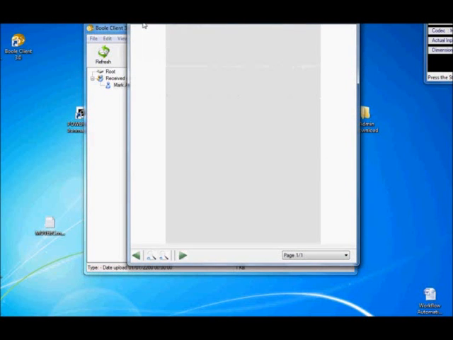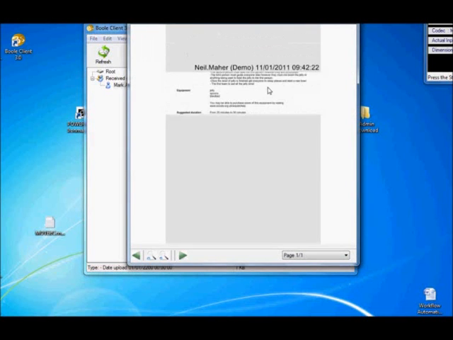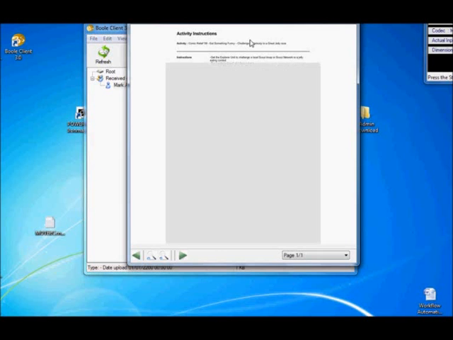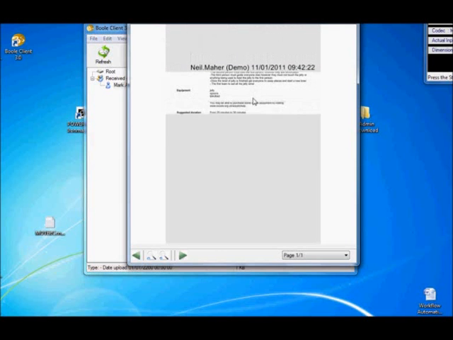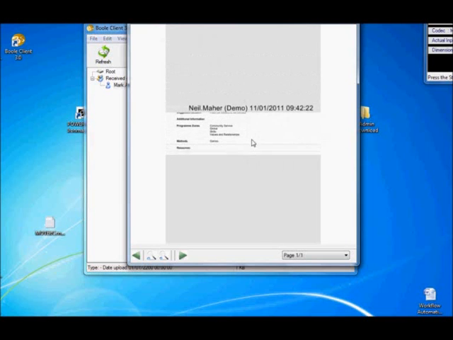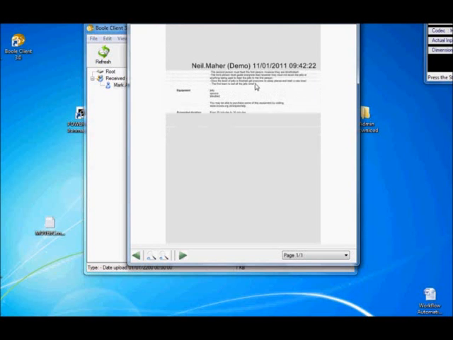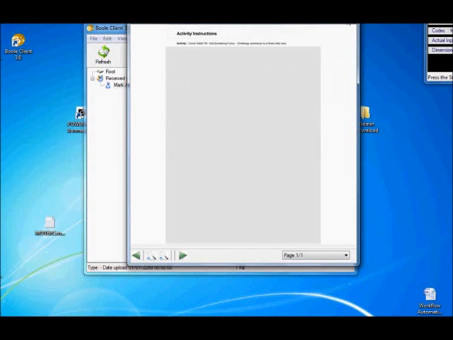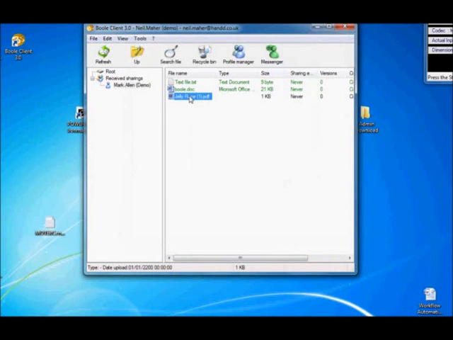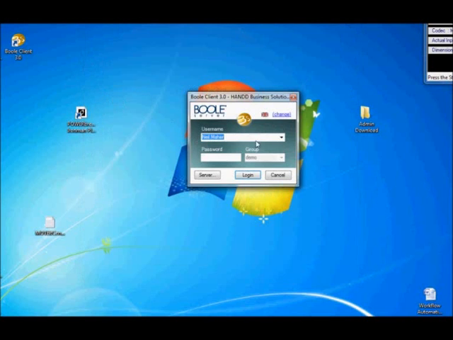Okay, so by double clicking on it, we've got the anti-photo, which might be useful if you have sensitive documents that someone needs to read but you don't want them to disseminate that information. So it's created a window there so that I can scroll down and read through it, but I can't actually see the whole document at any time. Extra security means I can't take a screenshot and get around the security that way. So that's one way. So I'm going to disconnect.